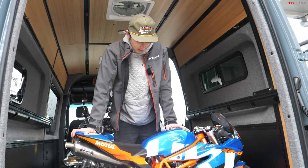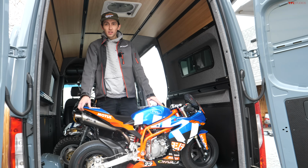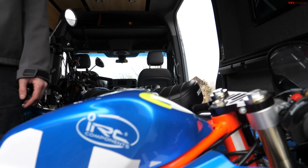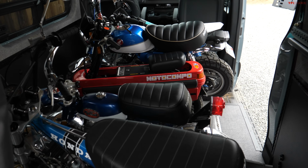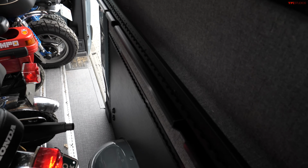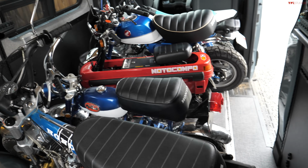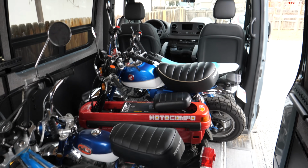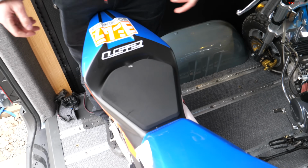So here, while you hang there, I'll walk around and kind of show what we've done here. So, you know, if you were strapping down motorcycles regularly, then you would have all of the equipment that goes on these tracks in order to keep them in place. But as you can see, we have 6 mini bikes in the back of this.